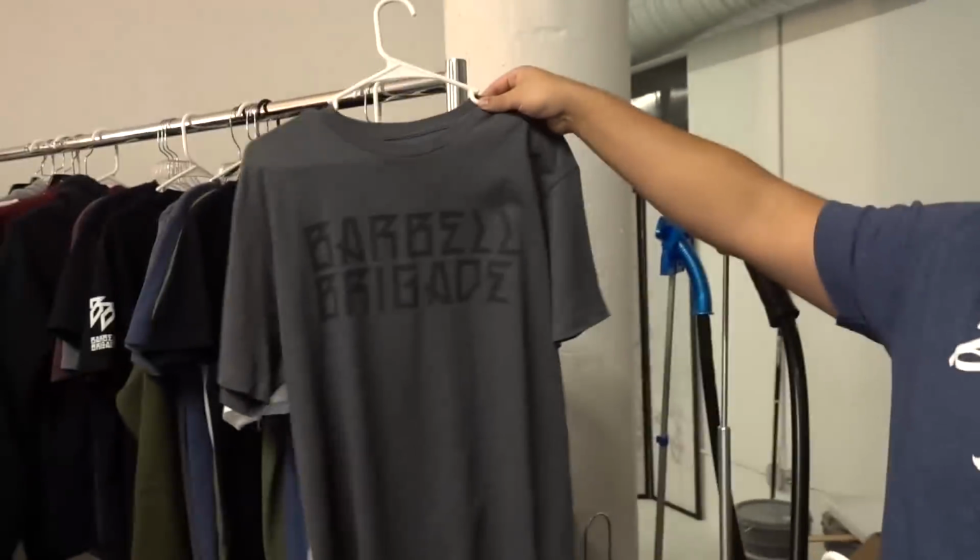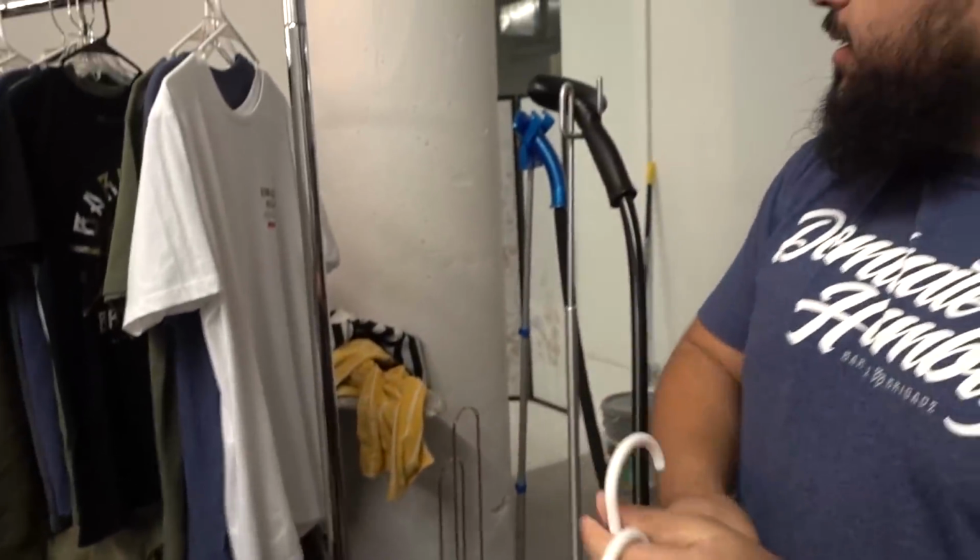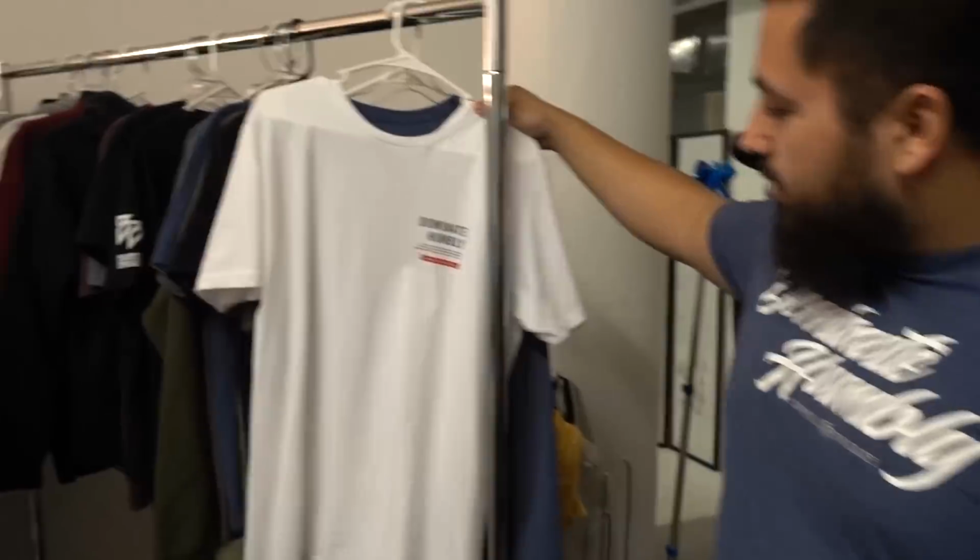So we have this one. Okay, that's clean. This one's not seamed yet. Yeah, they're both very subtle. I like it. And then the Mindset tee. Oh, this one's dope.